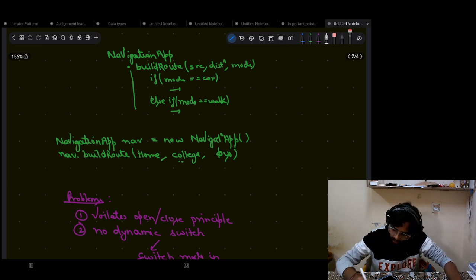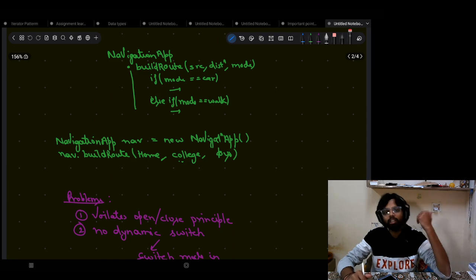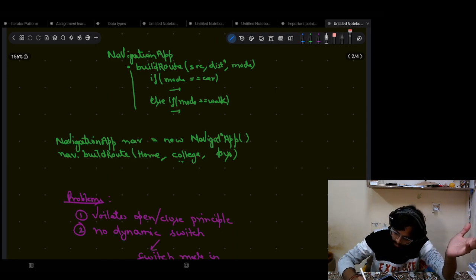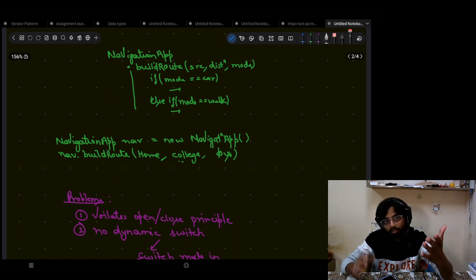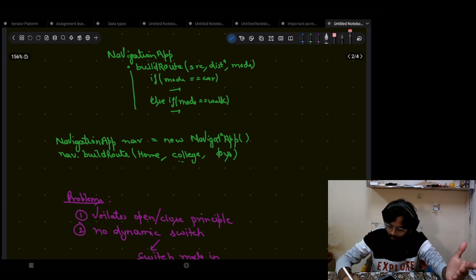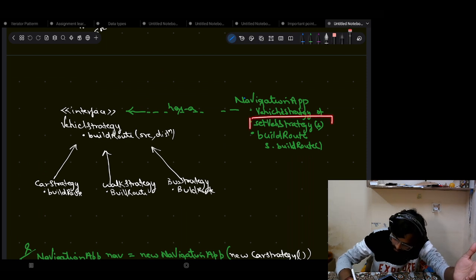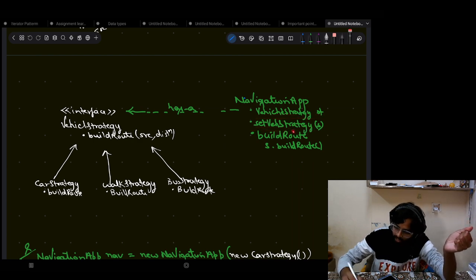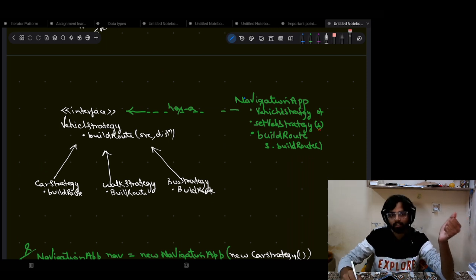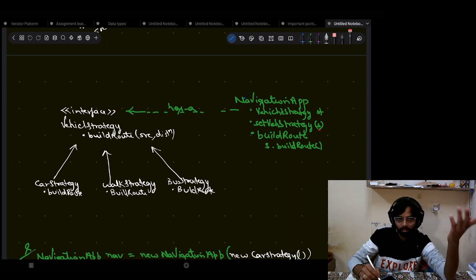Now here comes the navigation app class. It will have a reference to the vehicle strategy so that my application knows which strategy to apply. And this is the thing that will dynamically change my strategy at runtime. What is it? setVehicleStrategy, and it takes a vehicle strategy object.